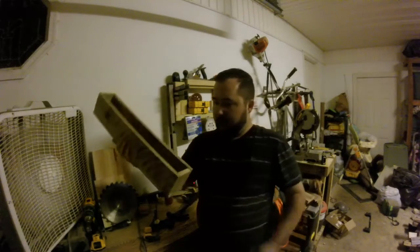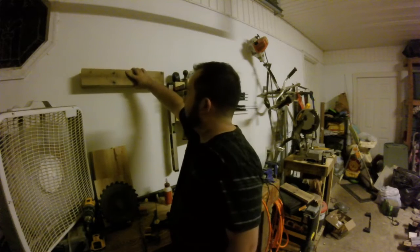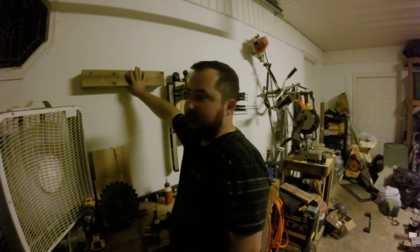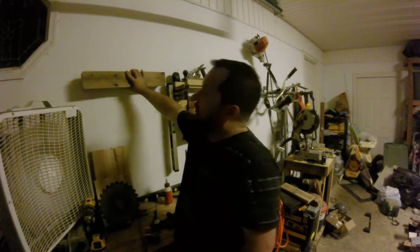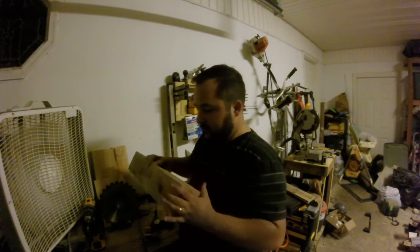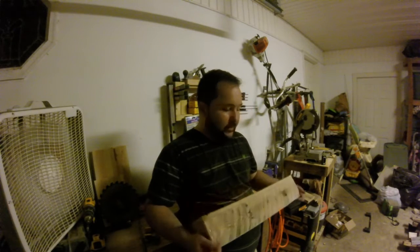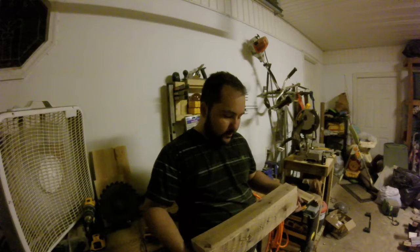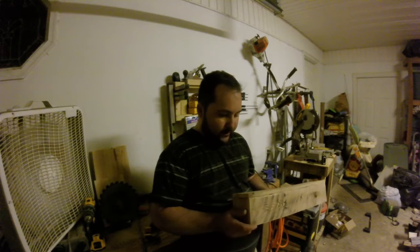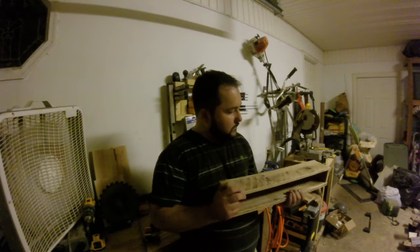Alright, this is what you get when you're all done. The shelf will sit, of course, whichever way you want, but it's going to sit like that on the wall, and we're going to make a nice little mounting bracket. Don't worry about trying to use any kind of putty on the finishing nails or staples, whichever you use, because I guess it depends on how you want to finish it. For me, I like to finish these in a distressed look. Again, it goes with the whole character and rustic look of the board, but you can finish them however you like. Honestly, you could put a nice dark stain on this. It'd probably look pretty good. But in my living room, there's a lot of blue, and the white helps offset all that.